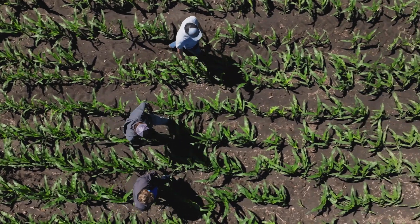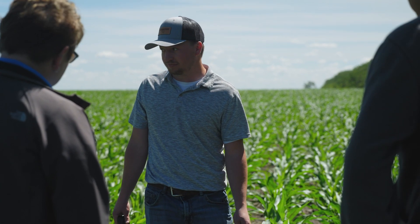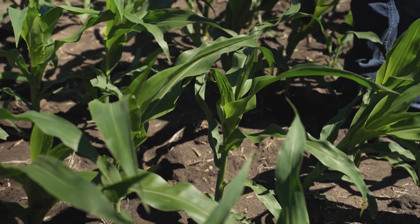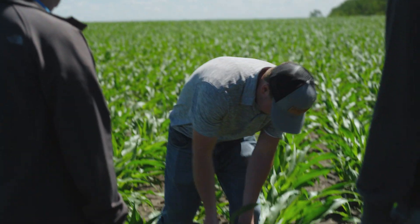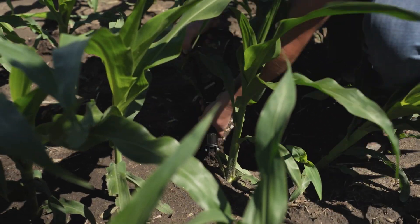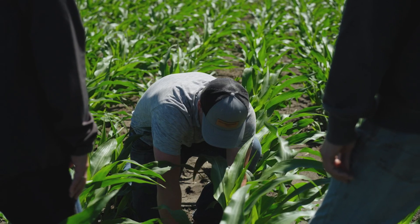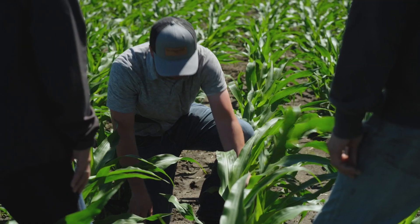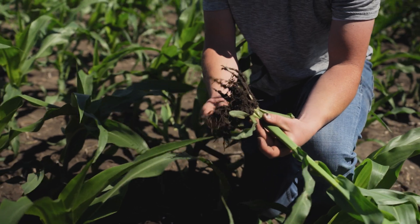So Jacob, what are we looking for today? Today we're out here looking to see how the crop looks. We've got a very good stand of corn out here. We're just looking for any nutrient deficiencies in the leaves — these look pretty good. We're going to dig some up to see what our root growth looks like with all the moisture this year. Probably not quite as much root growth as we'd like at this point. Cool and wet conditions can leave us prone to some nutrient deficiencies early, as roots maybe aren't deep enough to find nutrients that are a little deeper down.